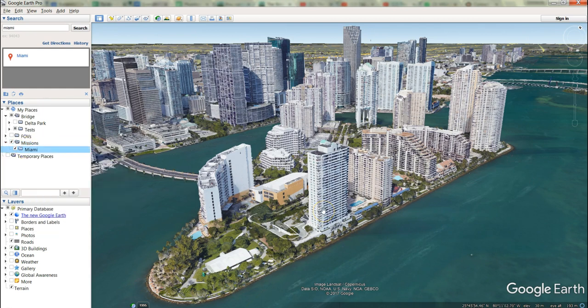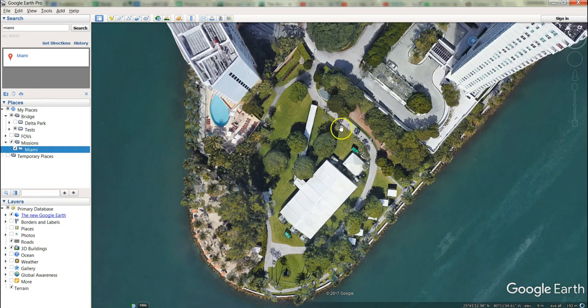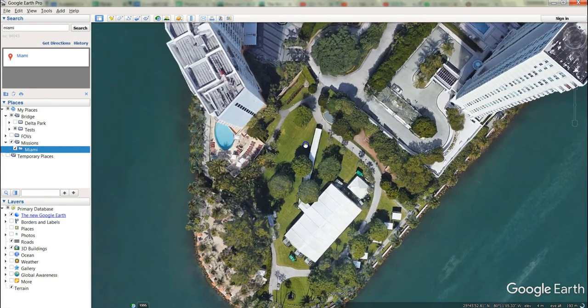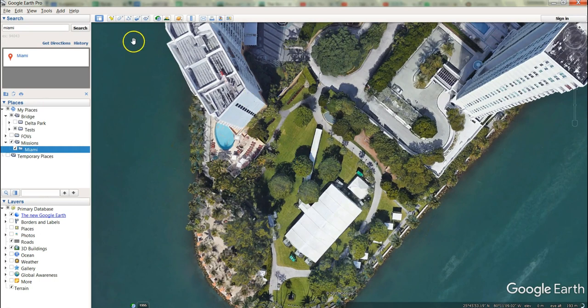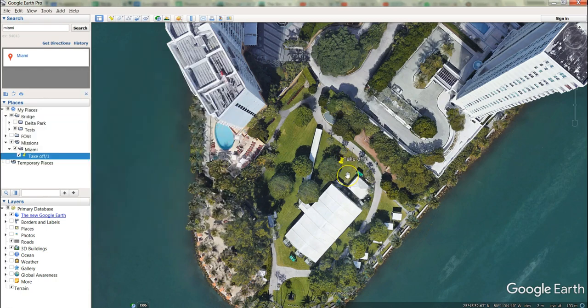Brilliant, so we're in the Miami mission, and the first thing we have to do, and if you understand Litchi, it needs to know where you're going to be taking off from, so it's got a reference ground altitude. So what we're going to do is fly into position over our imaginary takeoff point, and that will be somewhere down here. Okay, so let's just say for argument's sake we're going to be taking off somewhere over here. So I'm going to bring this into the middle of the screen, and I'm going to go up here to the yellow placemark icon, left click on it, and give it a title. We will call it takeoff/1 because that will be waypoint 1, and we'll click OK. And this is really going to be a reference for the altitude, and it'll be waypoint 1.